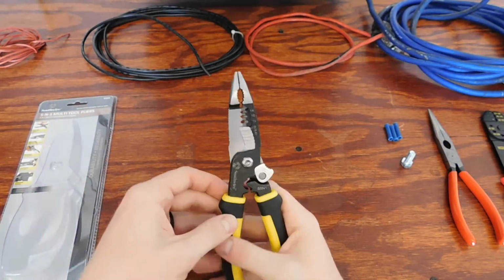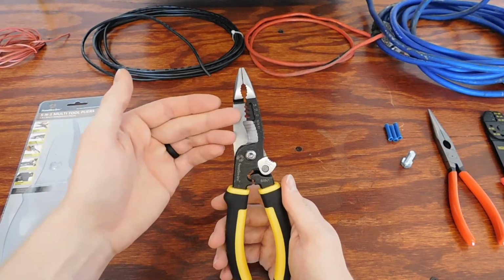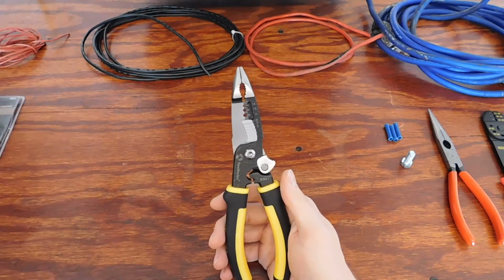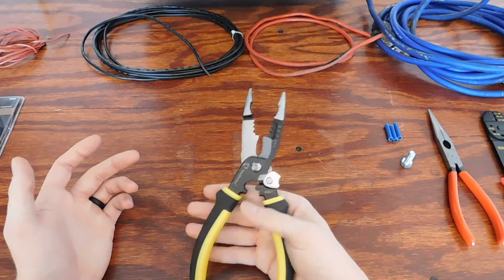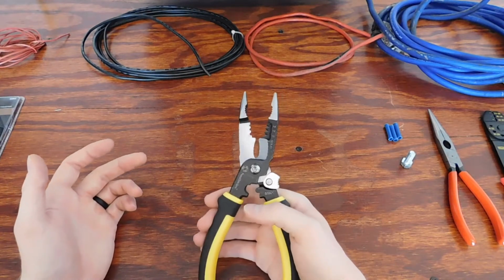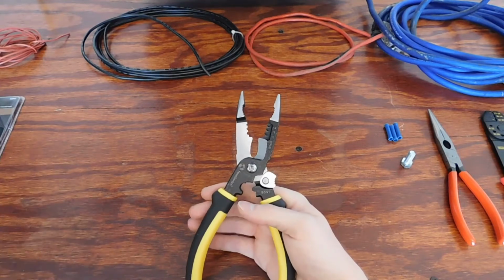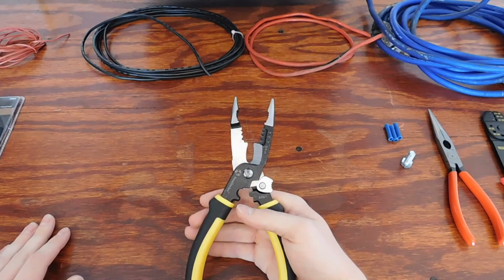So as you can tell, they kind of look like needle nose pliers, but you got the strippers up top. It says for solid, but you can use it for regular wire as well. It doesn't have to be solid wire. And then a big cutting portion, which is primarily, I see a lot of videos on them cutting like telephone wire and stuff like that, but it is a great cutter and it works for multiple different things. I'll show you on a few different wires.